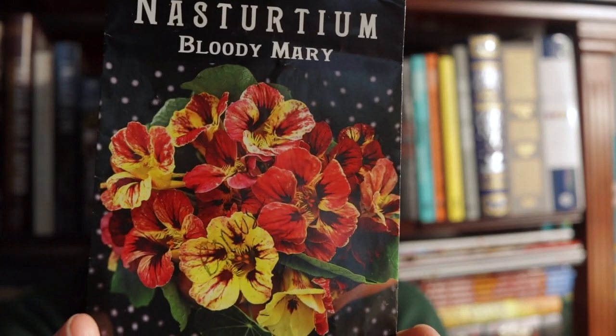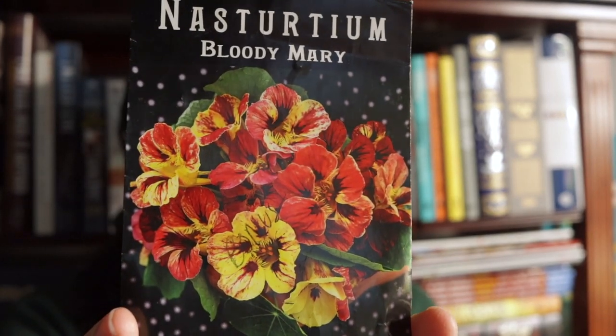Okay, so she sent sugar and spice marigold, which I'm very excited about. And then she sent a bonus, which I'm also super happy about, because look how beautiful this is. Bloody Mary nasturtium. Look at that. That is just stunning.